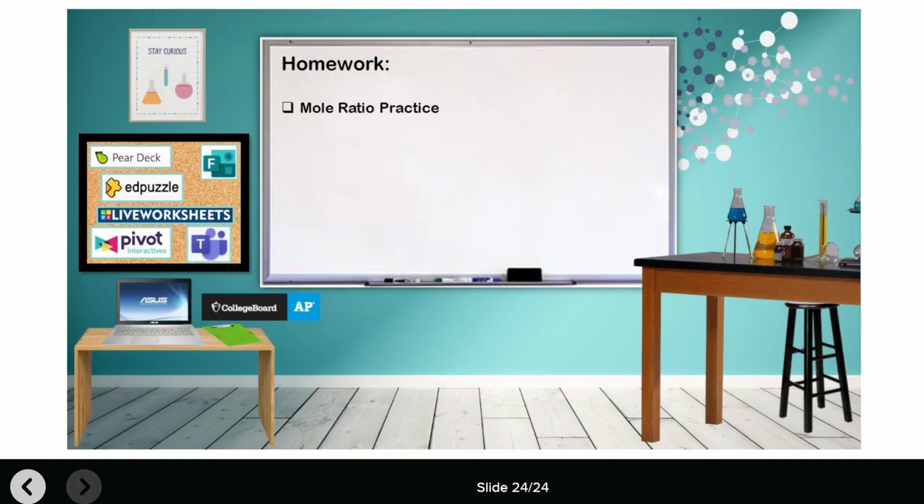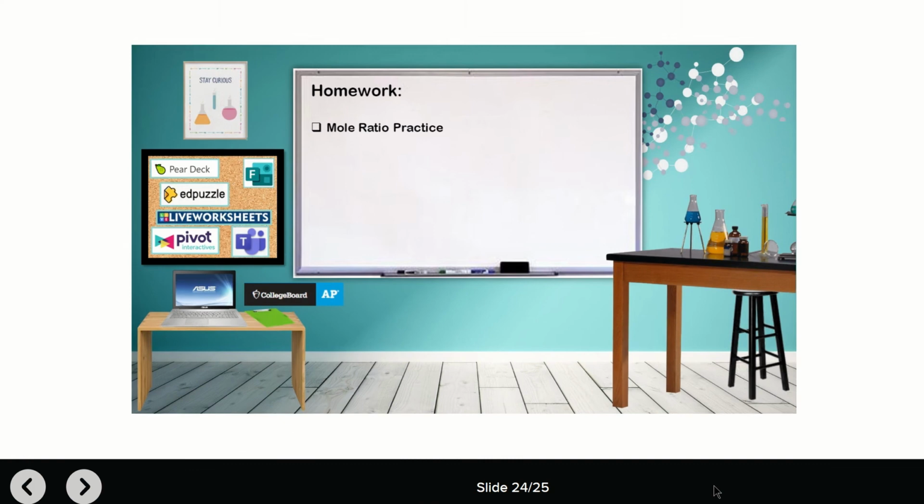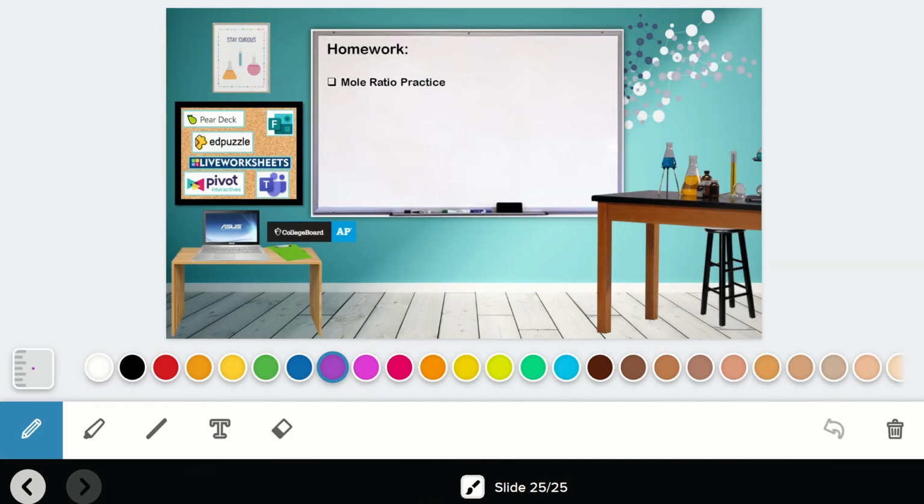Your homework is the mole ratio practice, and actually, let me see if I can add, do it on my other computer. Oh, yeah, I can do it. New prompt. I need to be able to write on here really quick. There we go. All right. So on here it says mole ratio practice. Go back. And so we've got our video here. So finish your Pear Deck. Use the video to finish Pear Deck.